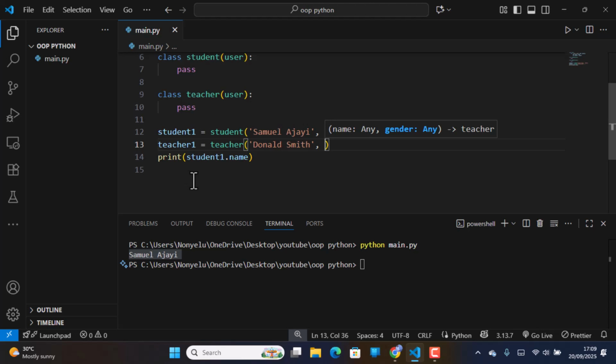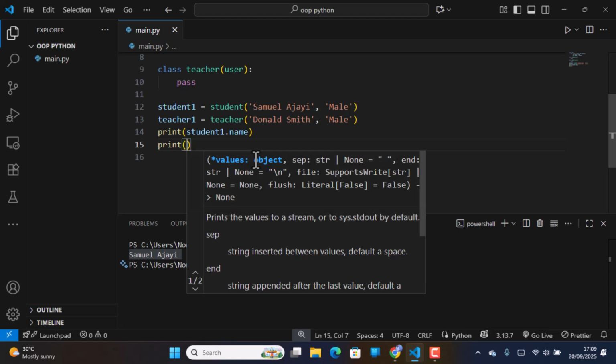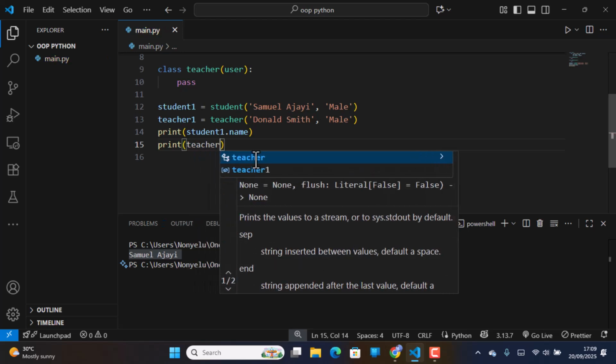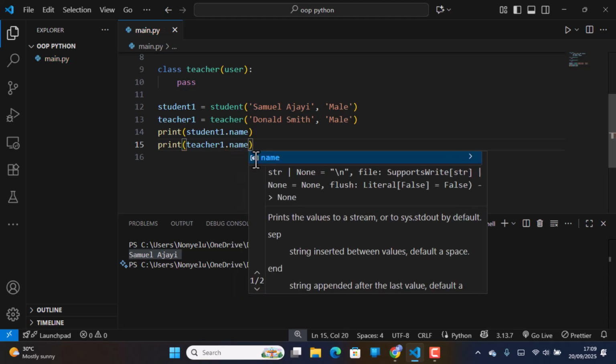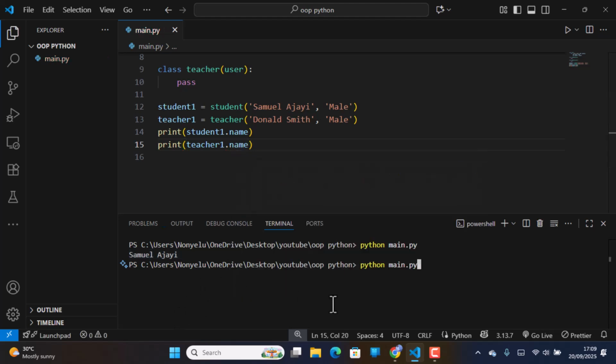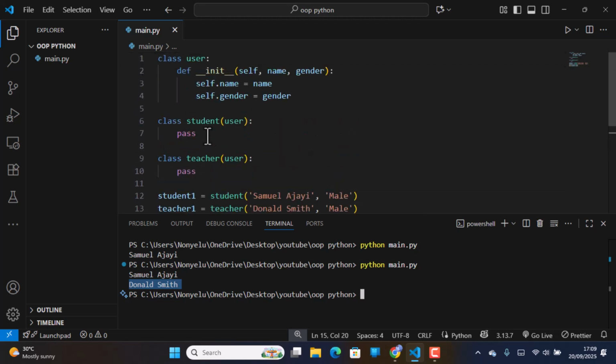If we go ahead and print teacher1.name, we will see we are going to print Donald Smith. So this actually entails that we have two child classes which are inheriting from this particular class.